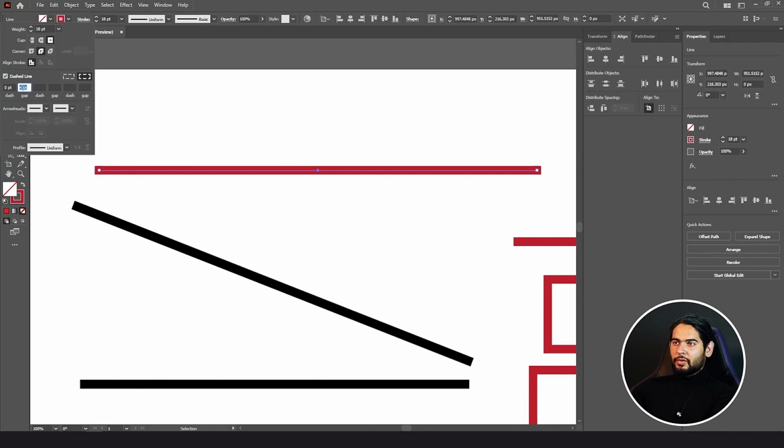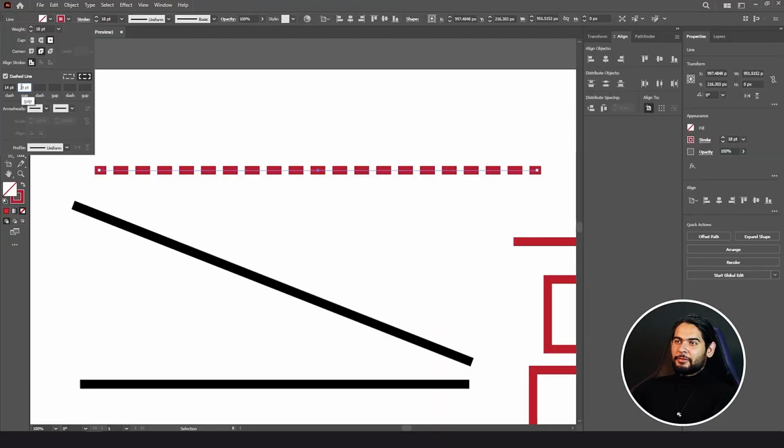Does it work? No. 14 points. Let's increase the gap more, like 34. Now you can see the dashes. Why wasn't it visible before? Because the gap we set was not enough regarding the width of the stroke. For example, if I come back here and put it at 14, you can't see the dashes, and if I decrease the stroke width, now you can see the gaps between your dashes.